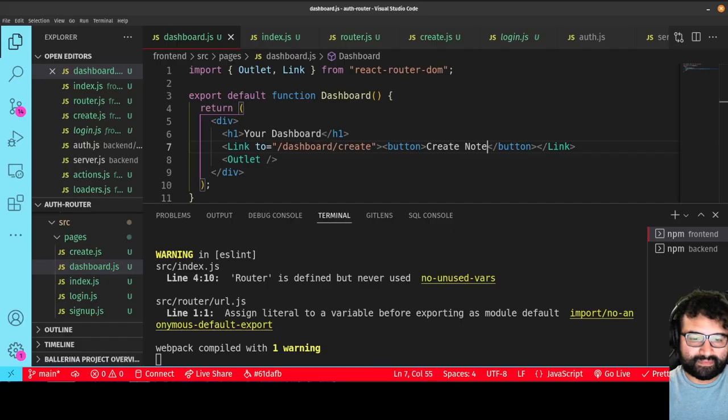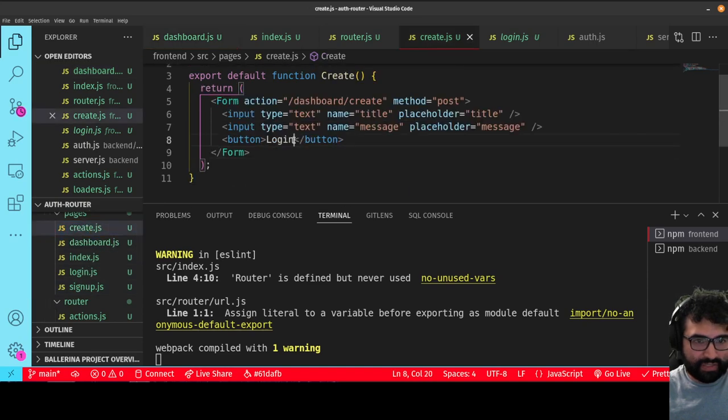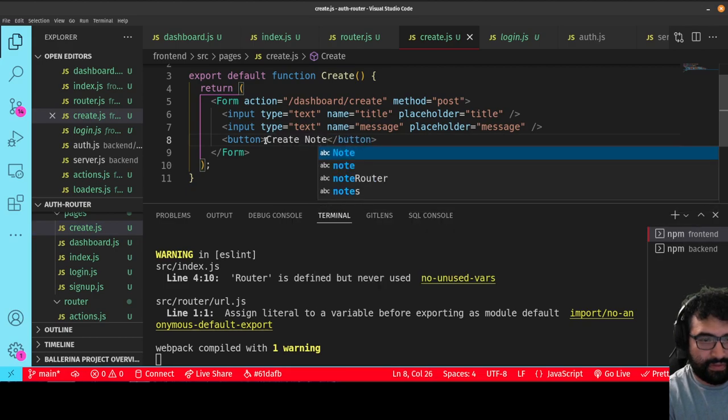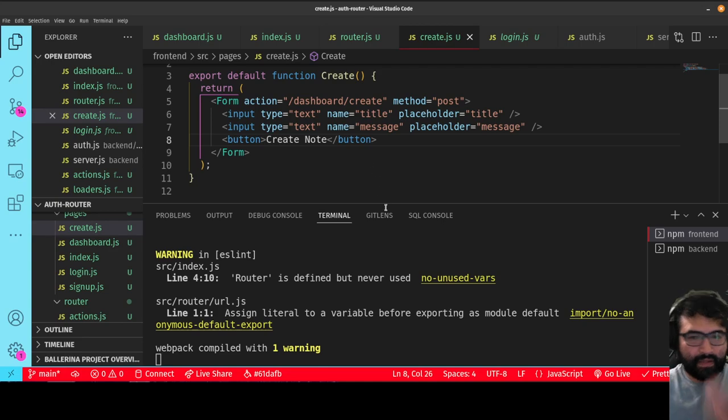Perfect. The only thing I want to change is that the form button should say create note instead of create board. There we go. So we can now create notes. Yay. Basically everything else works the same going forward. You just have to make sure that credentials include is there on all these requests, so that way that cookie is included. So I'll see you guys for the rest on the next video.